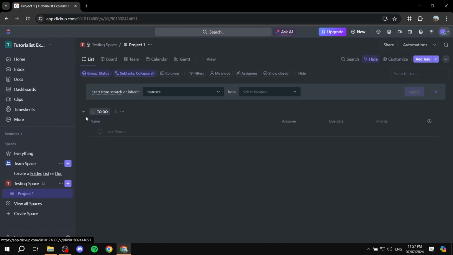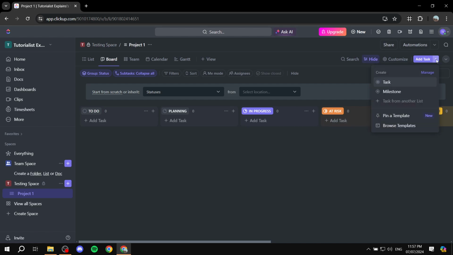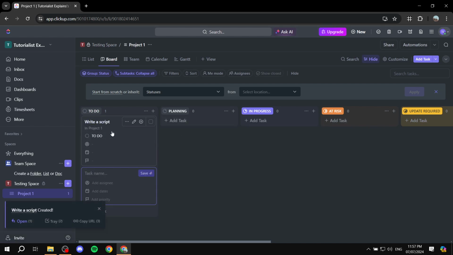Anyways, so for task management, what you would want to do, generally speaking, if we just go to the board view here, we can click on add task within the to-do. And here we will be able to just create our tasks very easily. Or we can just go ahead and actually create them from the top right of our screen here. And we have either tasks or milestones. So generally we are going to just be creating tasks. So let me just go ahead and do it from here and give it a name. For example, let's just do write a script. Okay. So click on save, and now we have task 1, which is write a script.